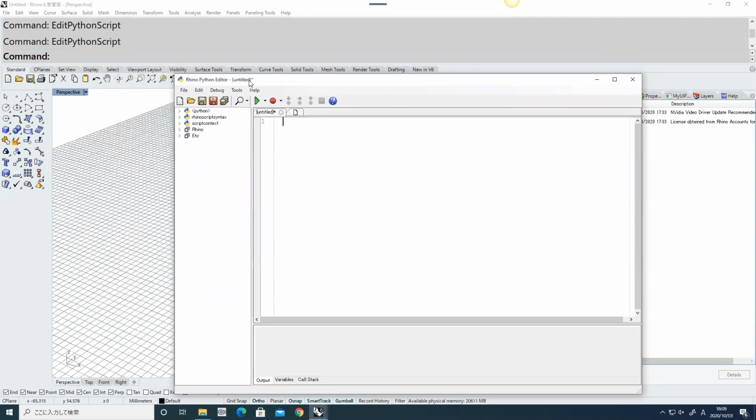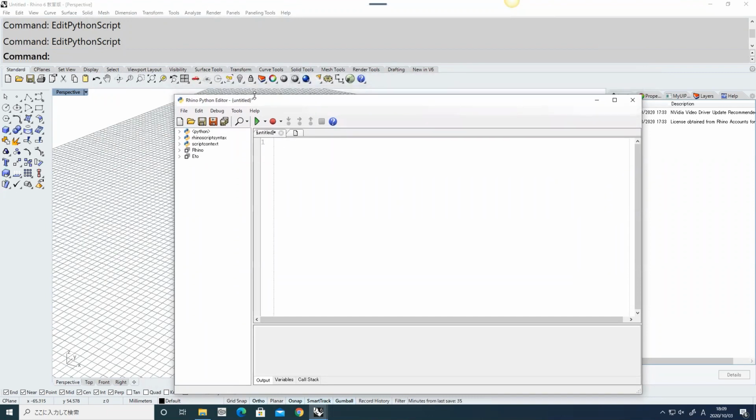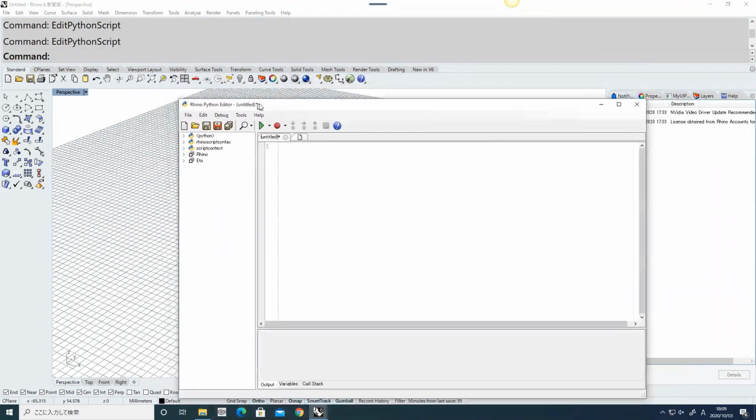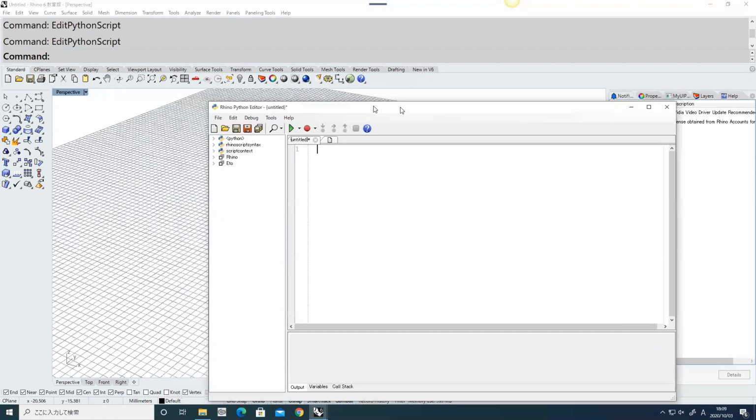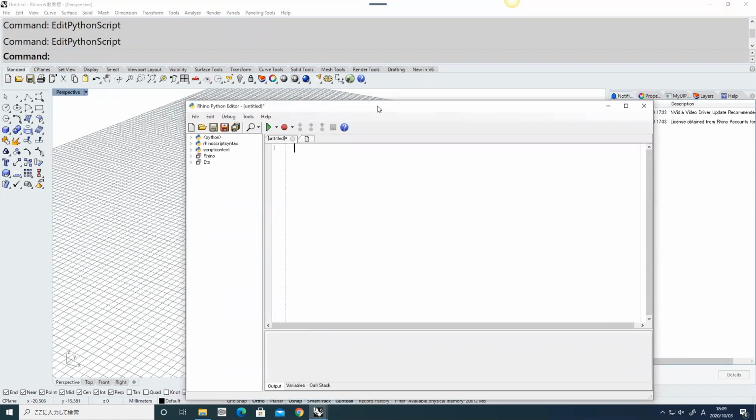Now, some of you might have used Grasshopper with Python before, but today we're just going to deal with RhinoPython itself. And this RhinoPython itself just works inside Rhino. It doesn't really do anything in Grasshopper, but the code that you have written inside this RhinoPython editor could be transferred into Grasshopper later on. So this is going to be much more basic than using the Grasshopper Python modules, right?